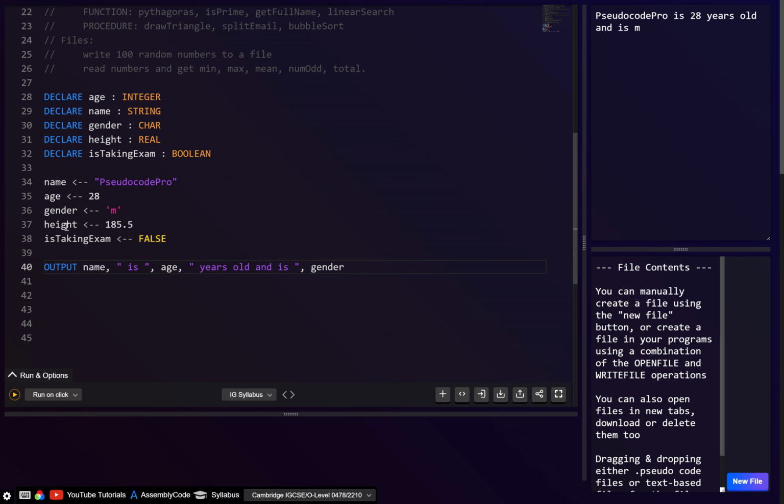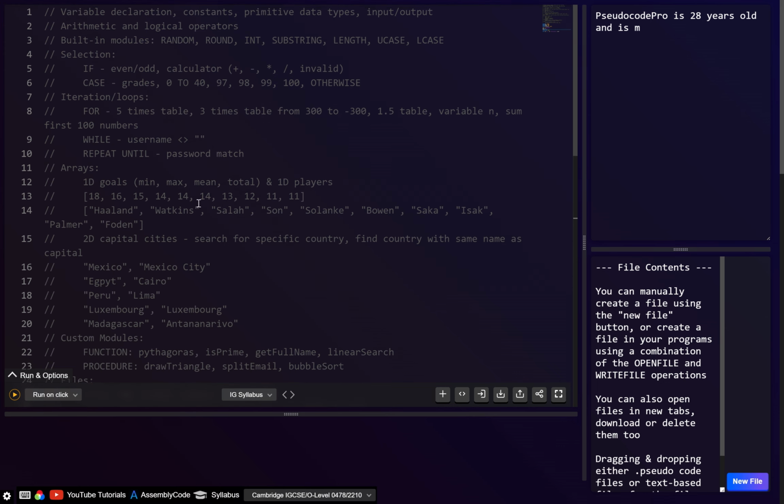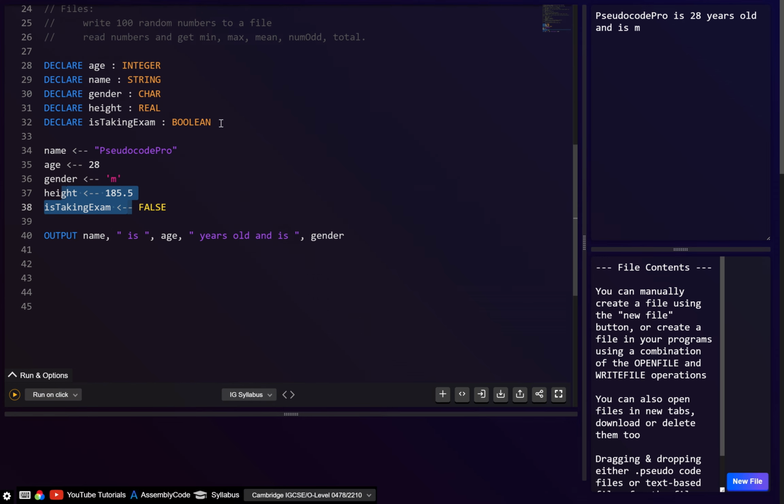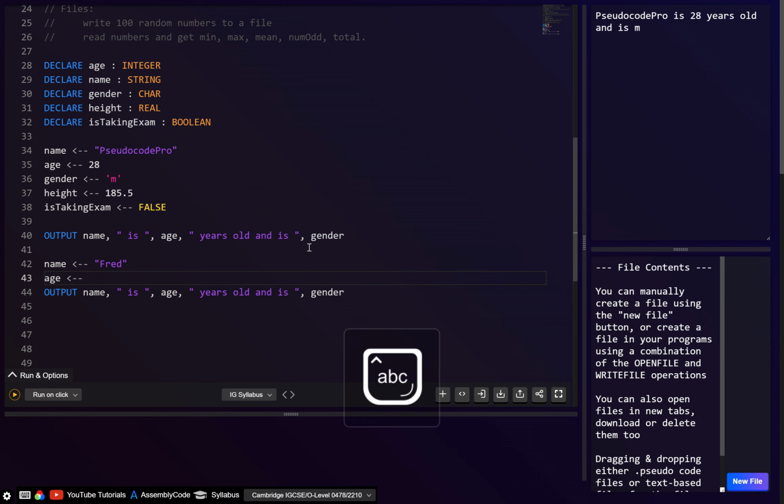And of course, you can also extend it to include these if you want. Let's say we also want a constant. Now, a variable, basically we can change it. So let's just copy this again. And for example, now let's go name, and we'll just reassign it. Let's say Fred, and let's say age, maybe this can be 18.